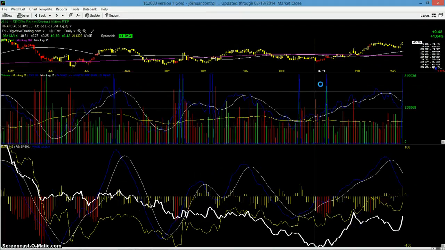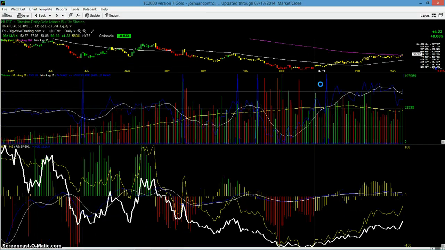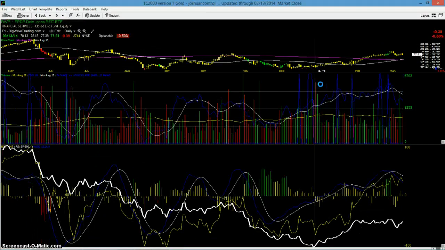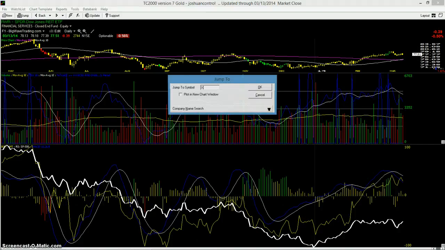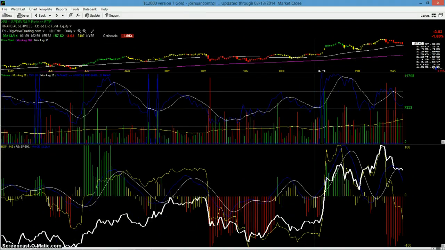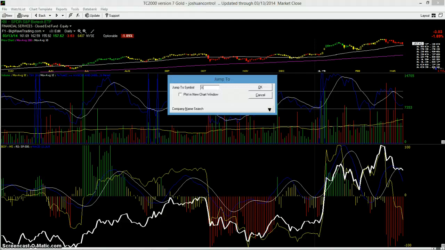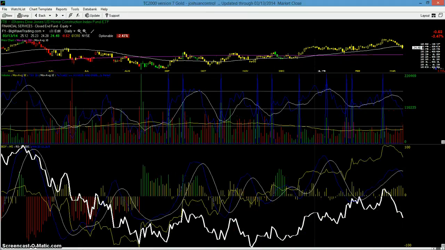Recently, we've had a lot of strength in the utilities. Recently, we've had a lot of strength in gold stocks, and recently we've had a lot of strength in retail stocks. All at the same time, we're seeing weakness in the biotech stocks, especially with the distribution you can see here. We're seeing weakness in the home builders. ITB, let's do ITB just because it's home construction. You can see that that's rolling over.